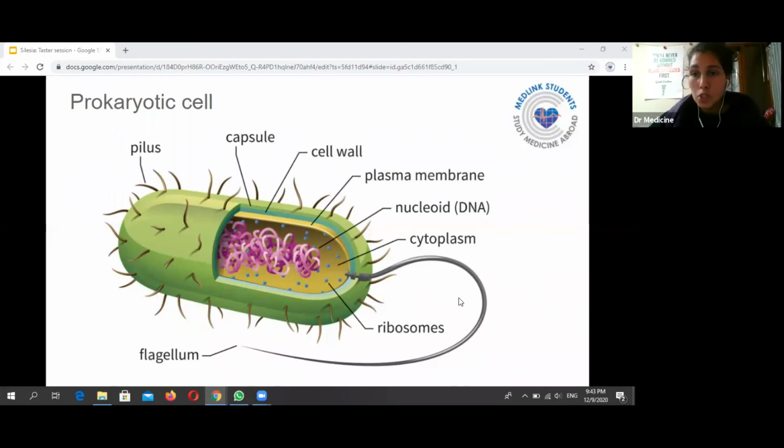And according to the distribution of the flagella, there are 3 types. Again, going into further detail, there's the monotrichous flagella, which is only one flagellum present in the prokaryotic cell. For example, this picture shown here on the presentation is regarded as monotrichous flagella. We've got polar flagella, which is located in only one area of the cell. And we've got peritrichous flagella, which is located over the entire surface. So you would have more than one flagellum on the surface of the prokaryotic cell.